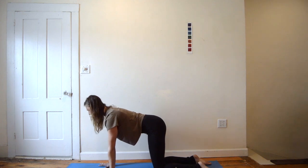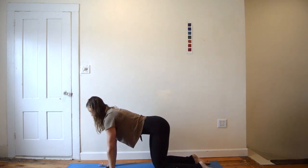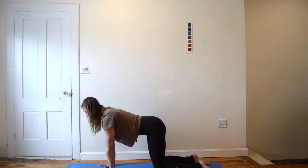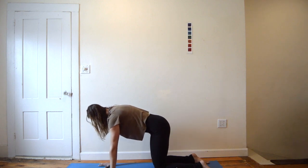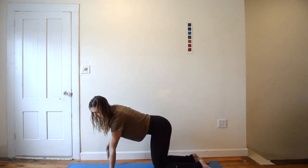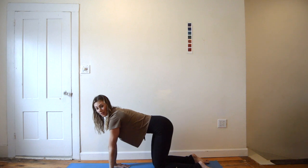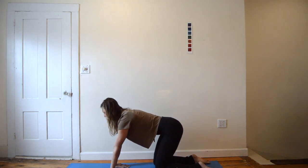And ground down into the knuckle mounds, the finger pads. We can often skip this part, but it's really helpful to remember that because everything is interconnected, that by moving through these really small routines and making them part of our regimen, turn the hands back towards you, we make a bigger impact over long periods of time. And slide forward and back again.